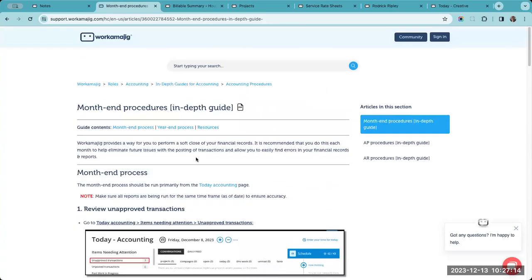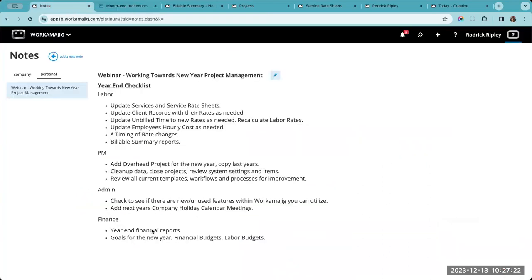So I would just say run through this guide, make sure that you're doing this process every month or at least once a year, and that would be kind of like your year-end process, if you will. Now, of course, that says once we've closed everything, once we've gotten everything locked down, we've posted everything, we've run all the WIP. Again, read that guide. But after you've done all that, well, then you can kind of start running your year-end financial reports.